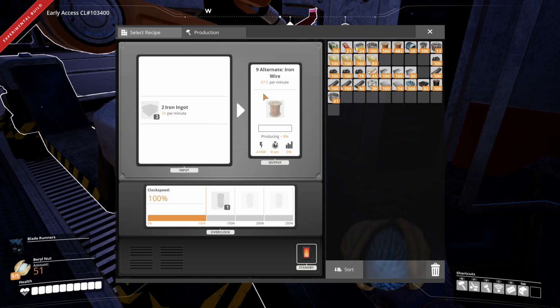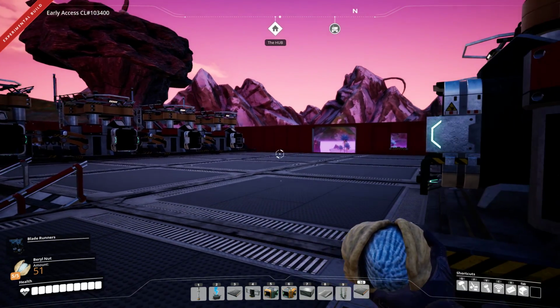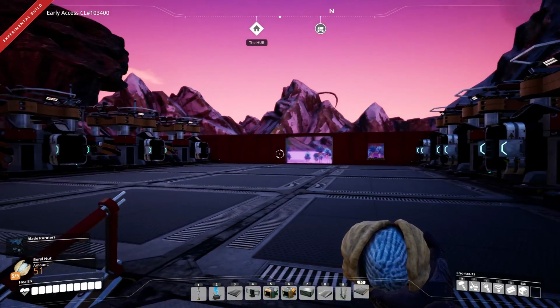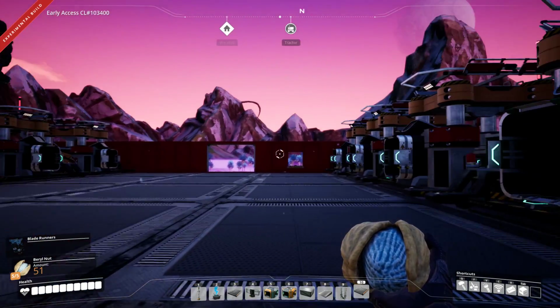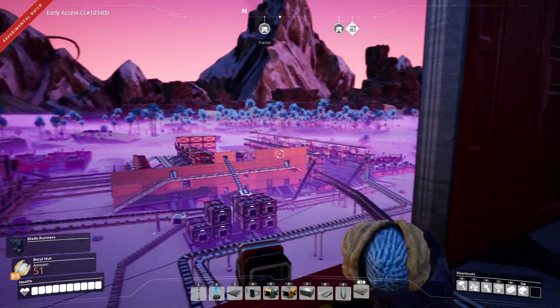But the way it works out is double that is 135, double that is 270, double that is 540, so we're producing 540 wire per minute on this floor, which honestly is probably not going to be enough long term. I think we're going to need at least one more floor of this ultimately. But this is going to last us most of the game. 540 wire. It's only when we get to very late on that we're going to need any more than that.